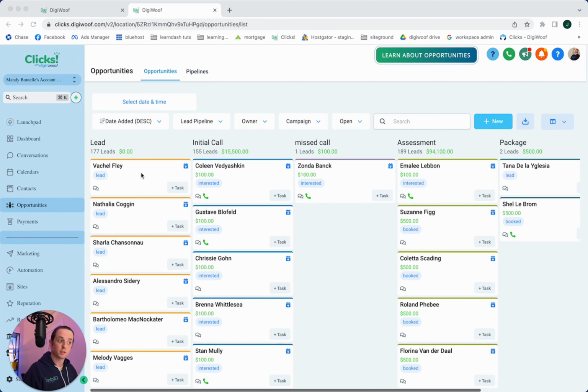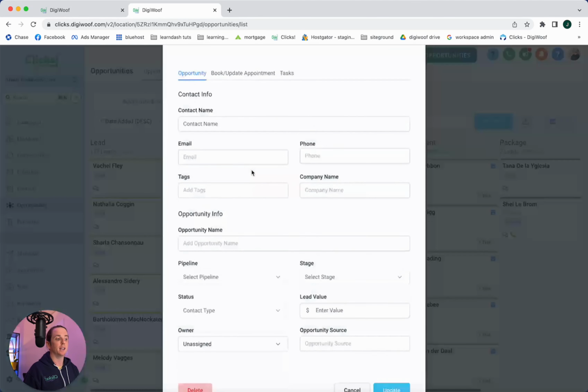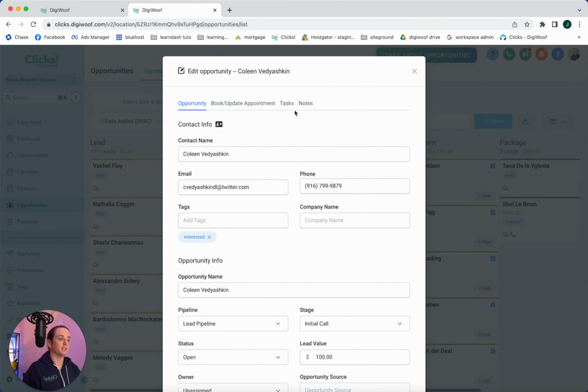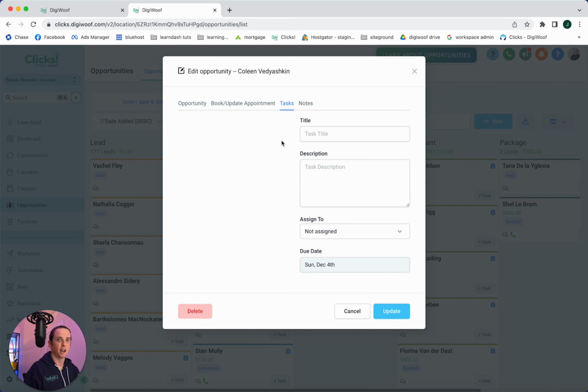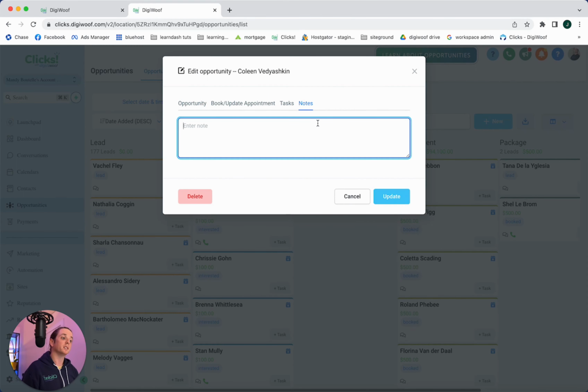So when they schedule that discovery call, they are automatically moved over into this next tab. So then when it's time for that call with Colleen, and actually before the call with Colleen, when she schedules, she's going to get reminders leading up to that call, so she shows up. I will too. And then when I get on that call or try to call Colleen, some things can happen here. So for one, I can open up her card. I can then go to tasks and give myself a task that might not otherwise be automated. Alternatively, I can take some notes about what we talked about, for example, so I can remember for the next piece of this.